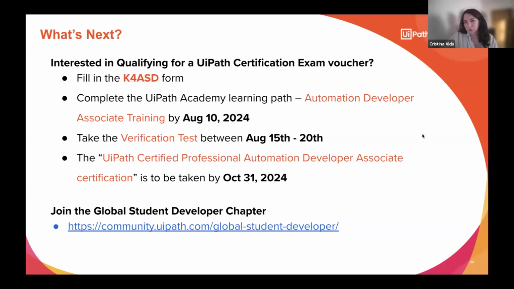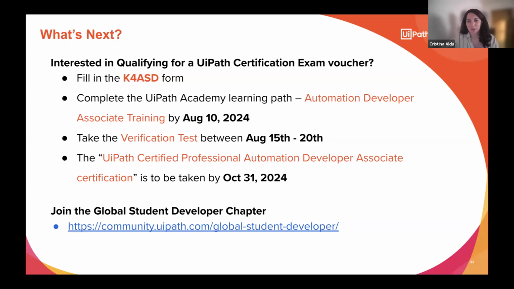And then the third condition will be for you to pass the verification test with the required grade percentage, because currently the certification team gives you a percentage of completion on that test depending on where you scored. And the verification test will be built from the learning path in Academy. So if you go through all these 3 steps, keeping in mind that the first requirement will be for you to have completed this series, then we will not exclude non-students, because you will still be students in automation.